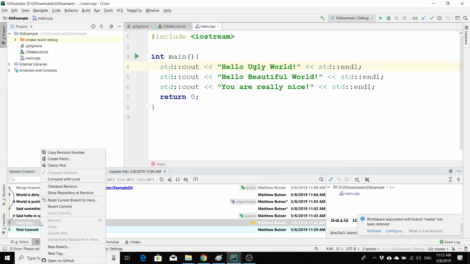If you go back to an old version, you can right click and say revert commit. That's going to make your most up-to-date version of your program be this older version. What this ends up doing is re-merging this older version on top of your current one. So you can go back here. Or you can say, I want to reset the current branch to be here. This will actually merge it in, I think. So you can see that you can go back.